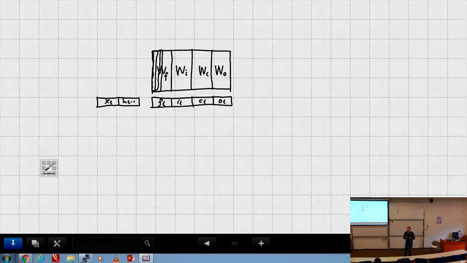Because all of FT is consecutive in memory, all of IT is consecutive in memory, so I don't have to allocate new arrays and copy things over and shuffle things around.